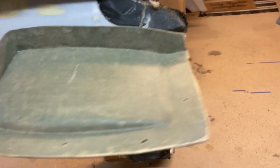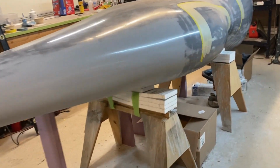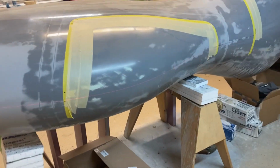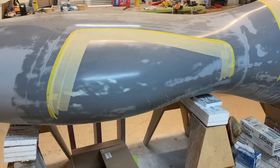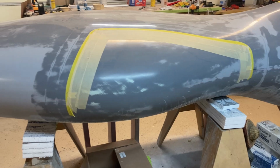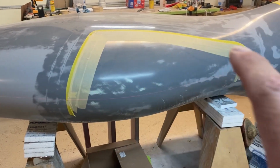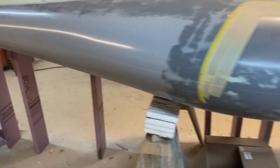So move around to this side, and I'm working on marking the center line of this side. So a little more complicated because when I had the plug upside down before, I obviously couldn't mark the top side where the center goes. So I've marked off around the canopy where I'm gonna mold up to in the front of the cowling. And let me go turn the light off here because I have the laser set up.